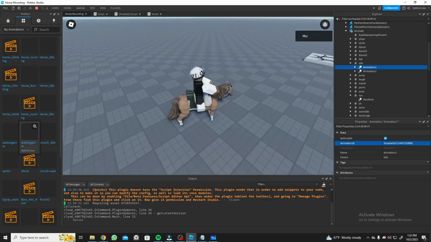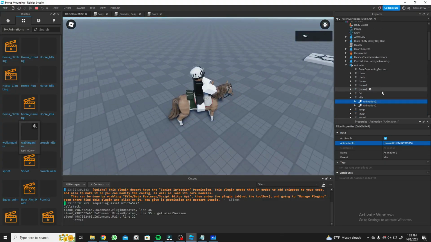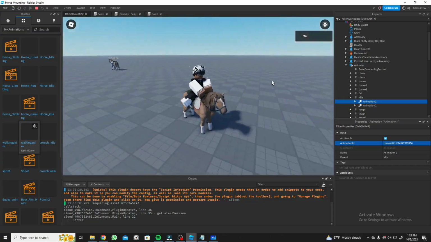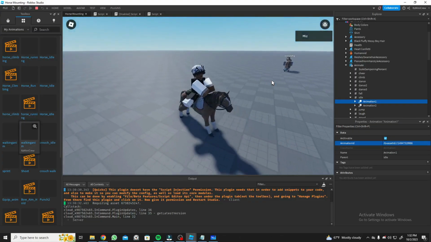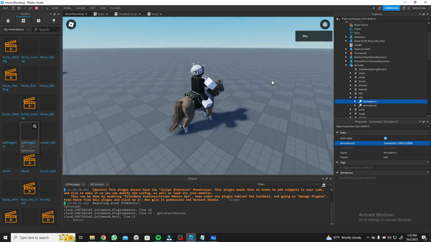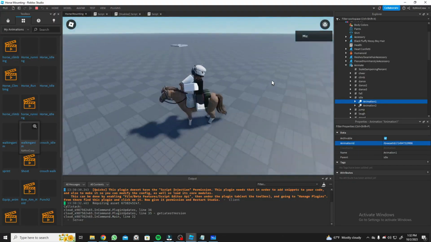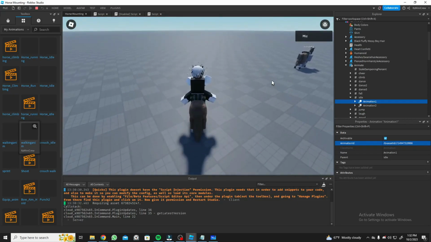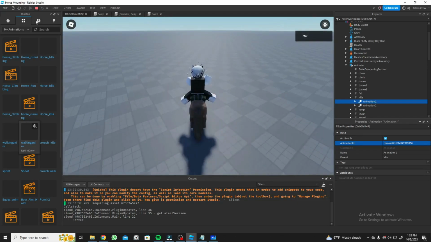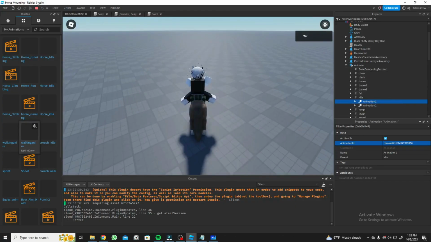But this is temporary because we came here and manipulated it, but we have to do this through the script. And now as you can see, when I move around, it's working properly. I wish the animations looked better because then it would have been smoother, but yeah, so the mount works. So now we just have to do it through the script.